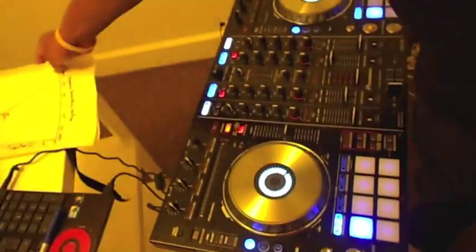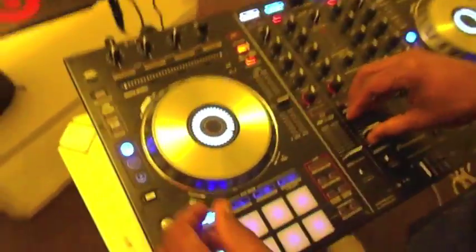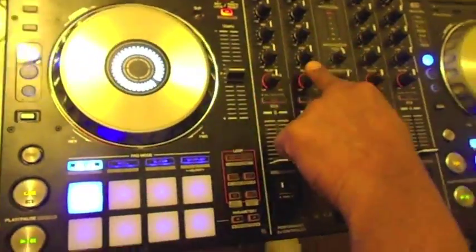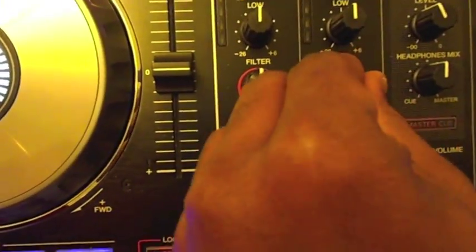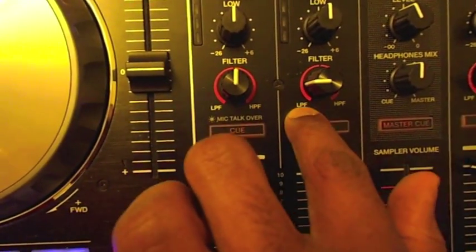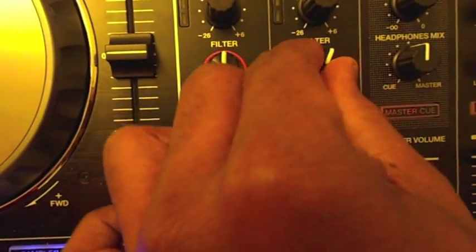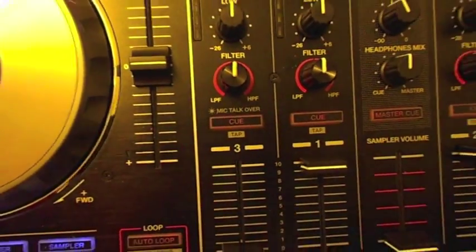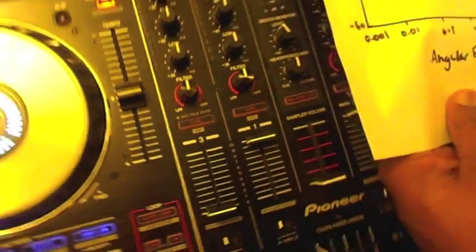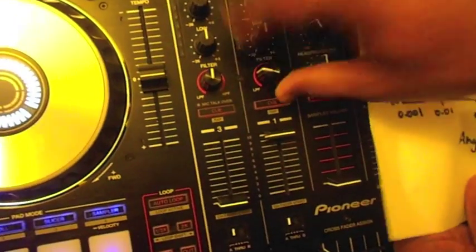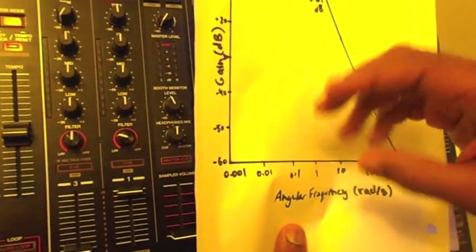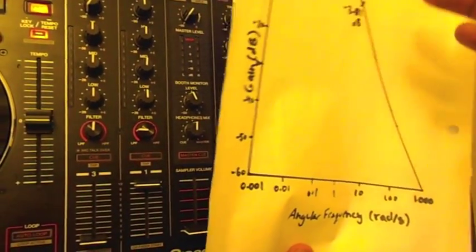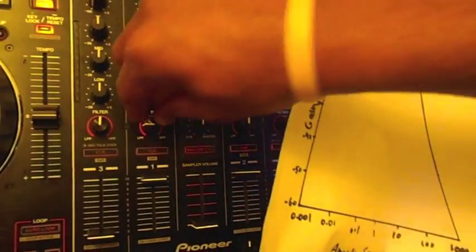So just giving you a practical example of this right now, I'll be using my DDJ-SX to explain it. On this side, if I turn this filter knob to the left, it will activate the low pass filter, as it says LPF here. If I activate the high pass filter, it's done by switching the knob to the right. And basically what I'm doing is, in this case, if I turn the low pass filter to the left, I'm adjusting my cutoff frequency, and in that way I'm going to be adjusting the bandwidth, or the frequencies that will be played.